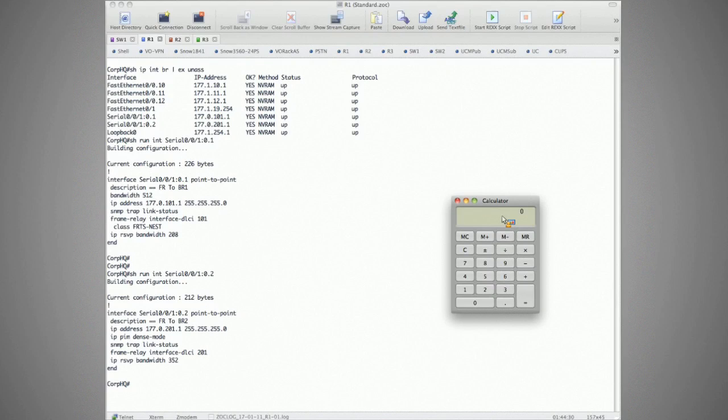Back in the day, we only ever heard of RSVP in conjunction with IntServ, or integrated services. What we typically use for quality of service these days is differentiated services, or DSCP, differentiated services code point.